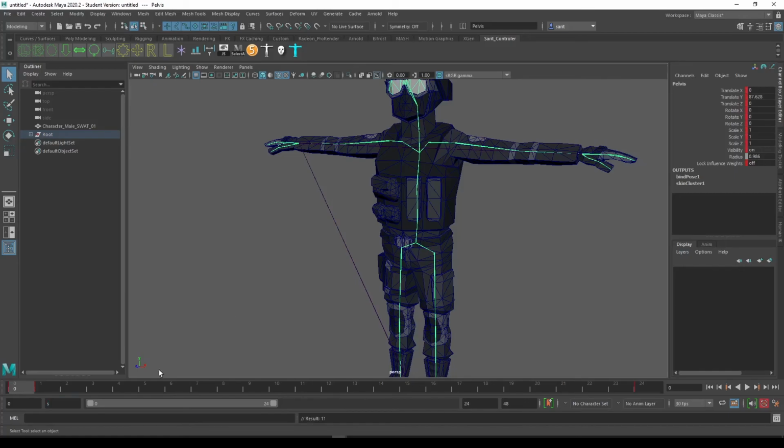So if I press S, oh no, press keyframe right there, here we go, and this is 0. Now after you set the initial keyframe on the initial pose on all the controllers, we don't have it here, you will move it back to 1.